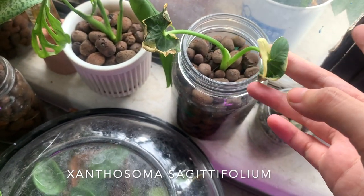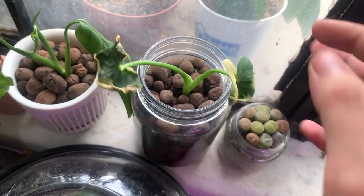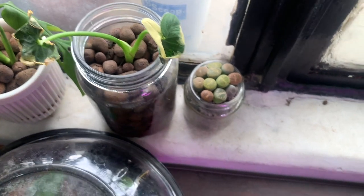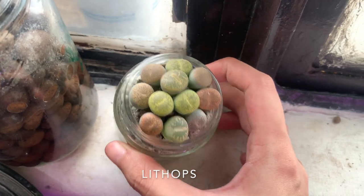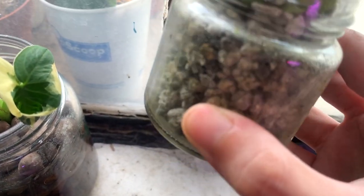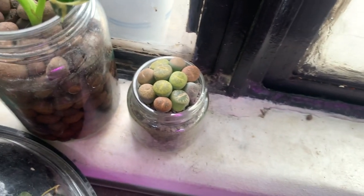This is my caladium — actually a xanthosoma, I think I'll put the name on the screen — my xanthosoma mickey mouse. This leaf is struggling because I discovered root rot on it last night and had to treat it, so this one's probably gonna go. Here is my collection of little succulent and cacti plants — I got this from my best friend for my birthday and they're just adorable; the cacti are just growing in pumice with a little reservoir. If you want a video on how to take care of succulents and cacti in lecca, let me know.